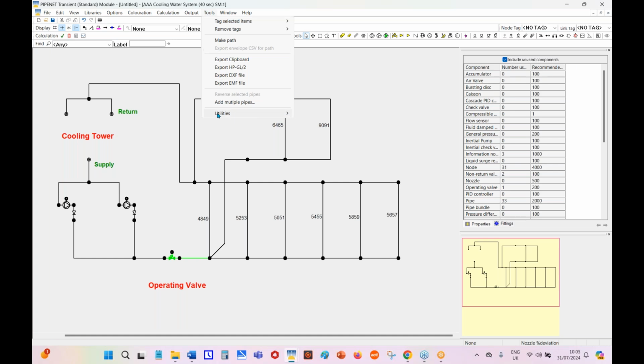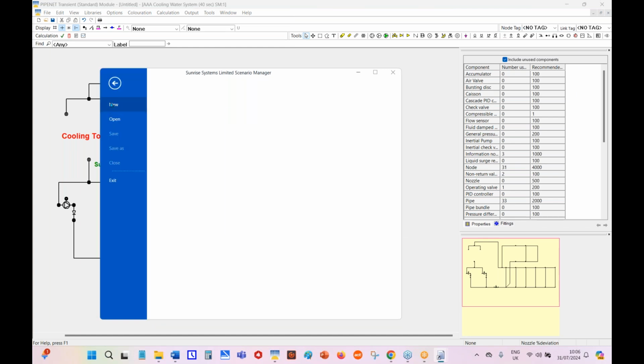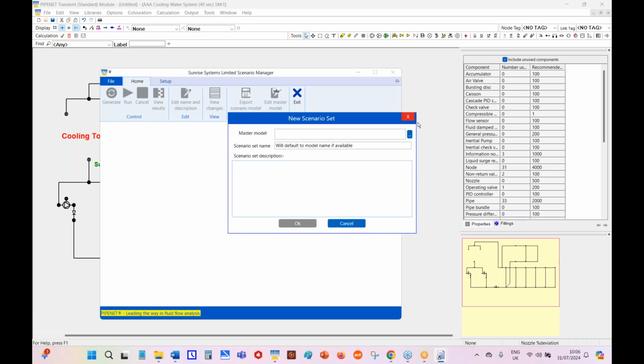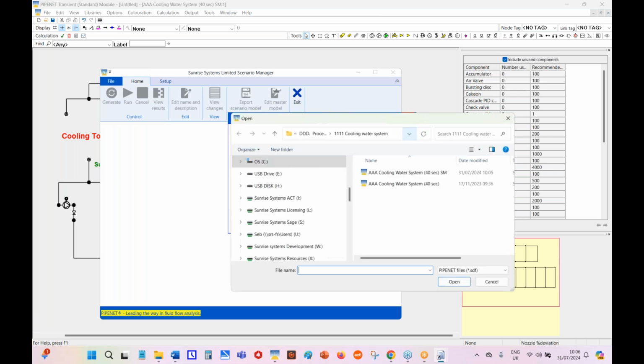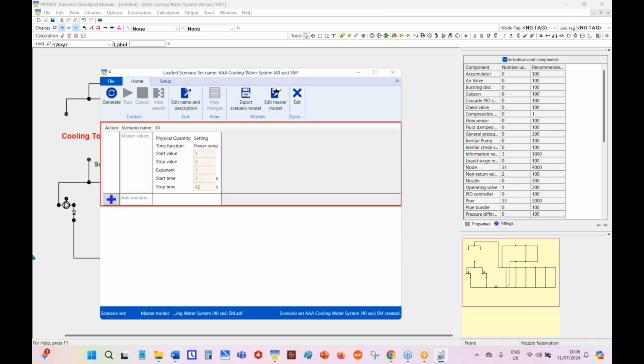So now I go to Tools, Utilities, Scenario Manager, File. It's a new scenario I want to create. That is the file that I just created. You can put some description and so on. See, this is the specification.